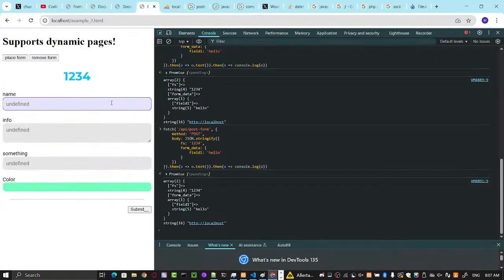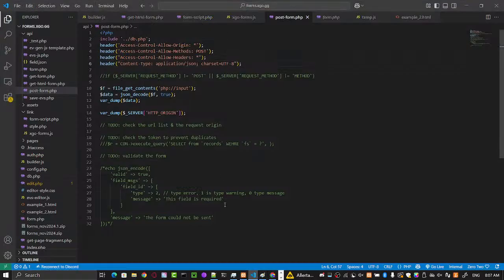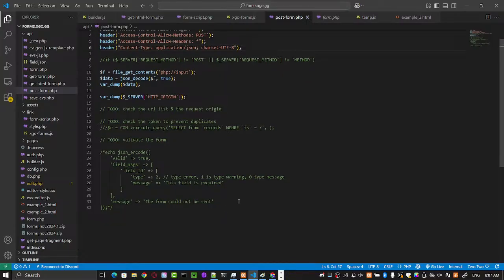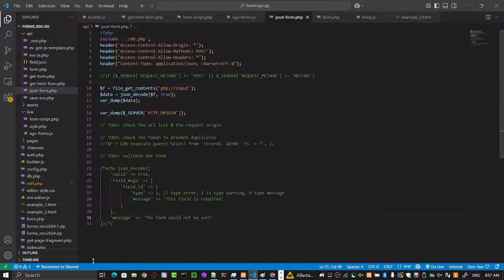Now let's try to put the actual check inside the code. So we have this.